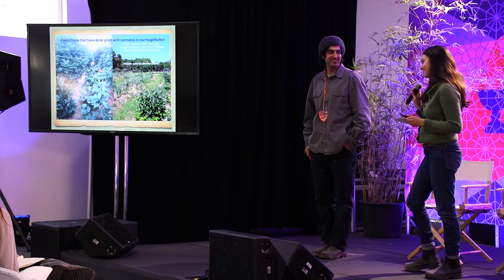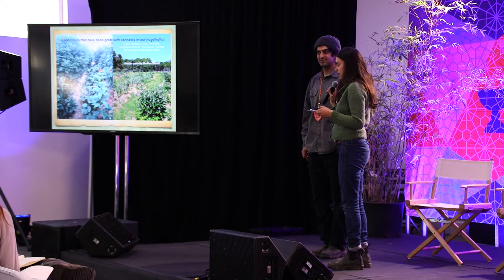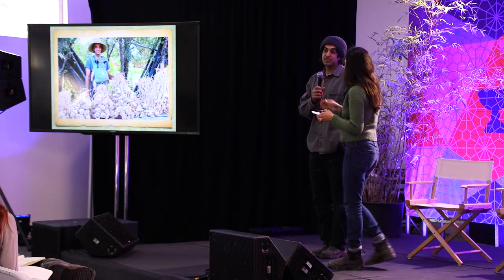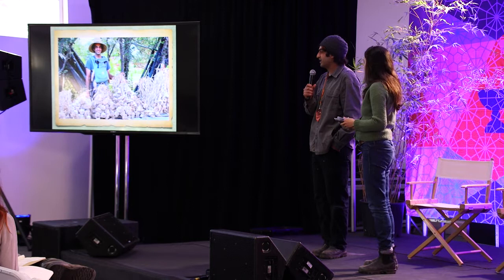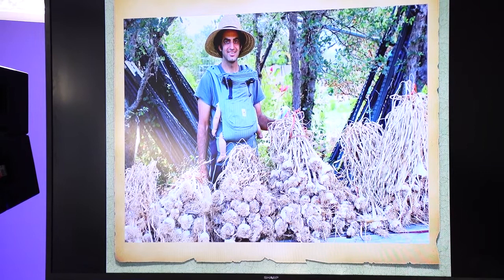But then we have garlic here. Josh does go through, and he's been really into garlic lately. Do you want to talk a little bit about garlic? Well, it's another fantastic regenerating crop. If we store them properly, each year we just increase our seed stock, and that's going to be a big diversified crop for us in the coming years as we increase our stock.